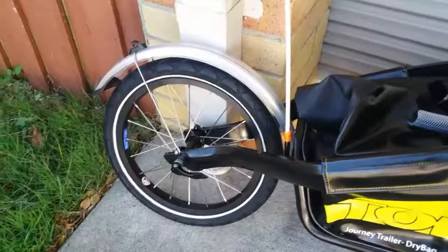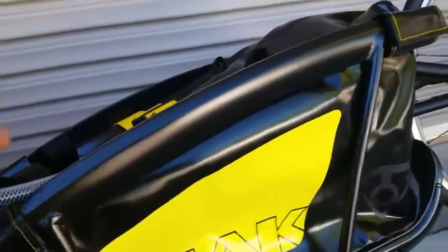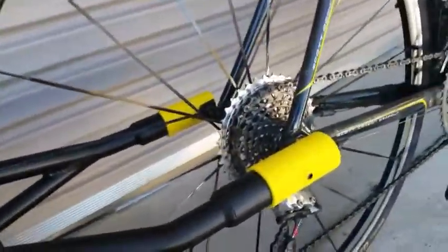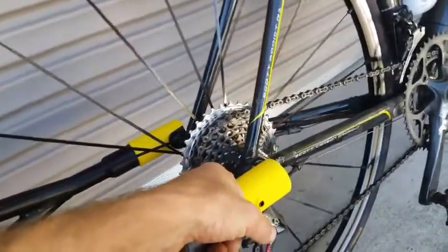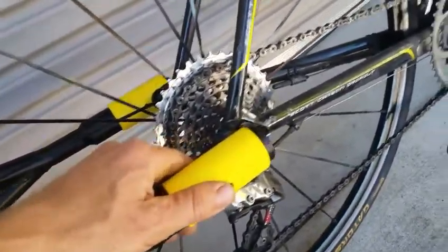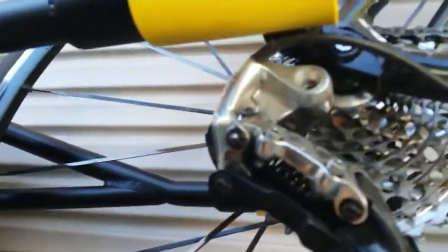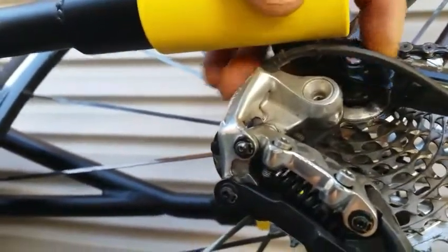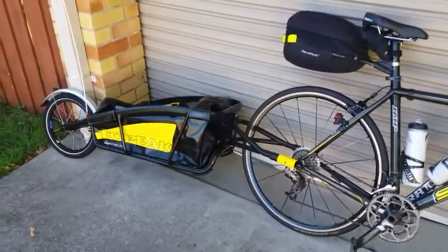Quality quick release, quality bearings, good tire — things are heavy-duty where they need to be, great welding, lightweight where they can be like on the mudguard. The bag attaches great. The quick release system is fantastic. Coming from a $100 trailer from eBay — which I'll be selling for about $50 if anyone wants it — just flimsy. I want reliability for the mobile PT work I'm going to do with this trailer. The slide mechanism for the quick releases is awesome, and there was just enough clearance for mounting. Took Touring Rider Harley's advice on this one — he raves about this trailer and I'm looking forward to many years of touring and commuting.